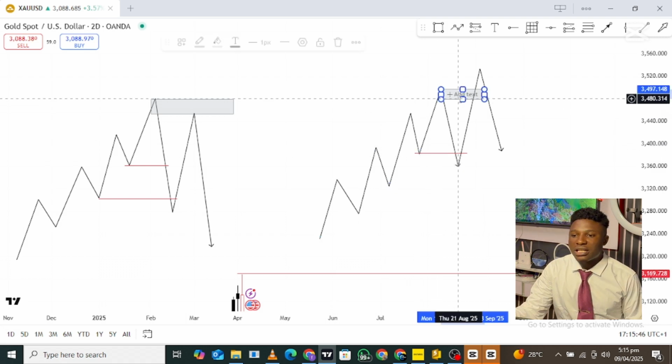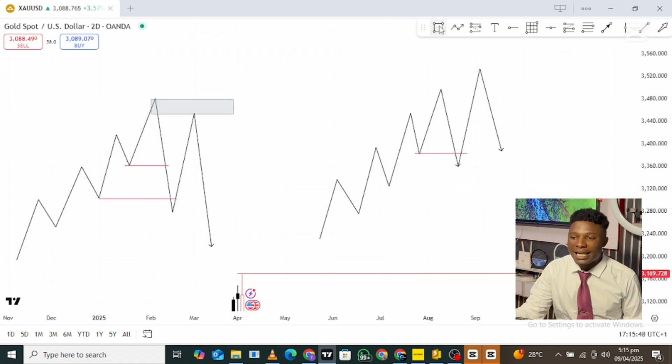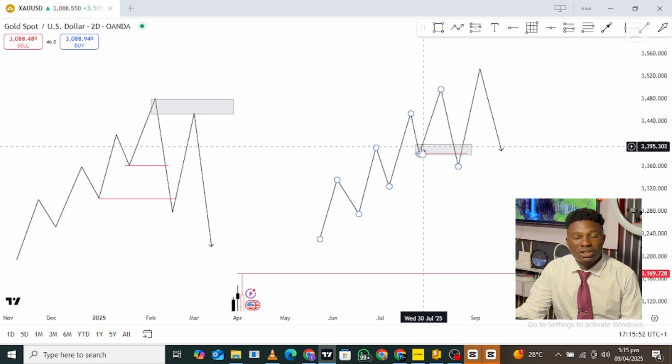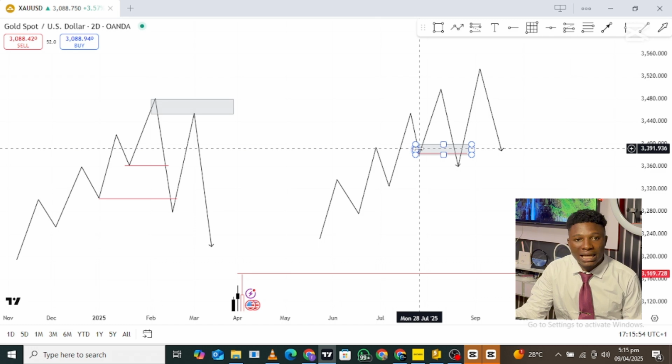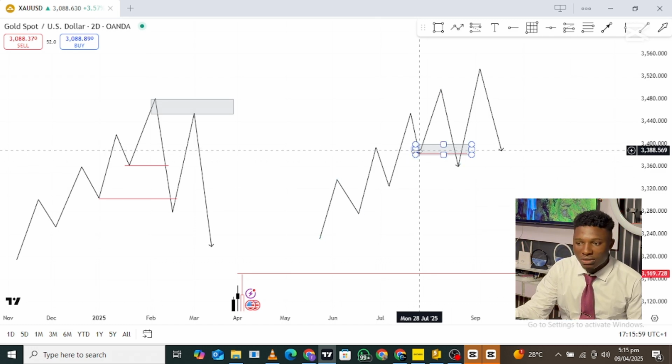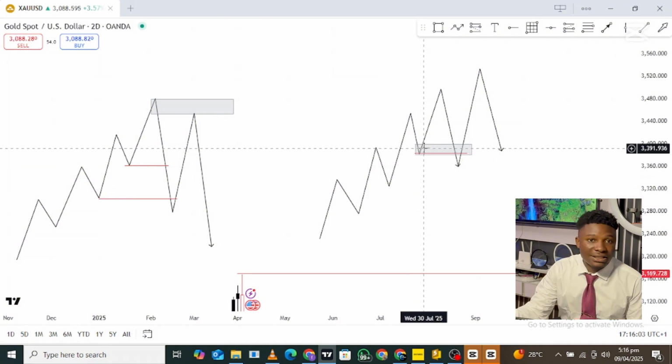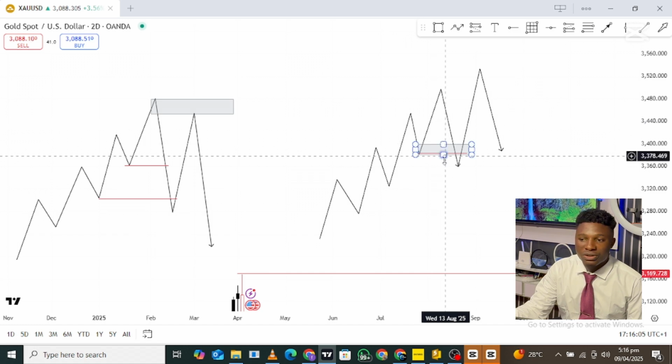That's the reason why you see many traders saying, oh, price ended up picking my stop loss and then later went to my direction, because there are a lot of traders that are trading every single supply and demand zone in the market. So this zone right here is a demand zone. Is it a demand zone or supply zone? Okay, a demand zone. So price ends up taking it out as a liquidity, and then price is going to take out the high.